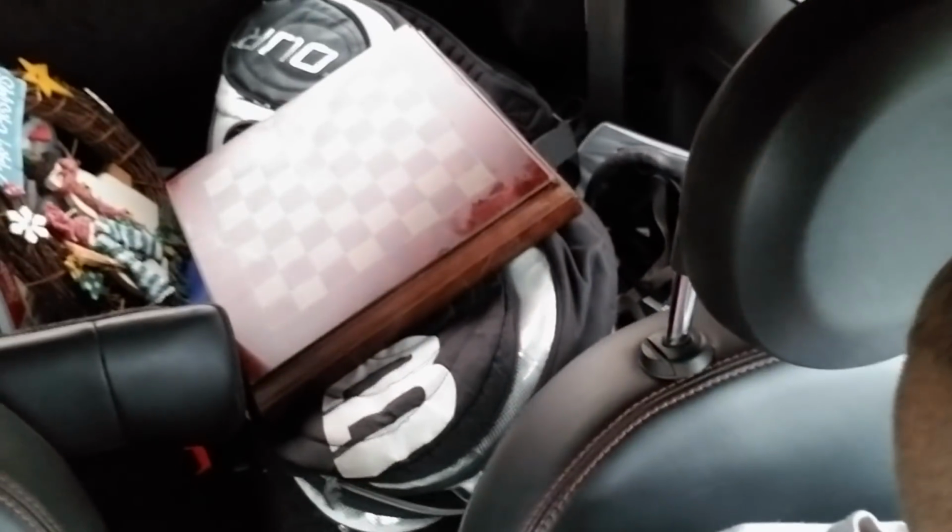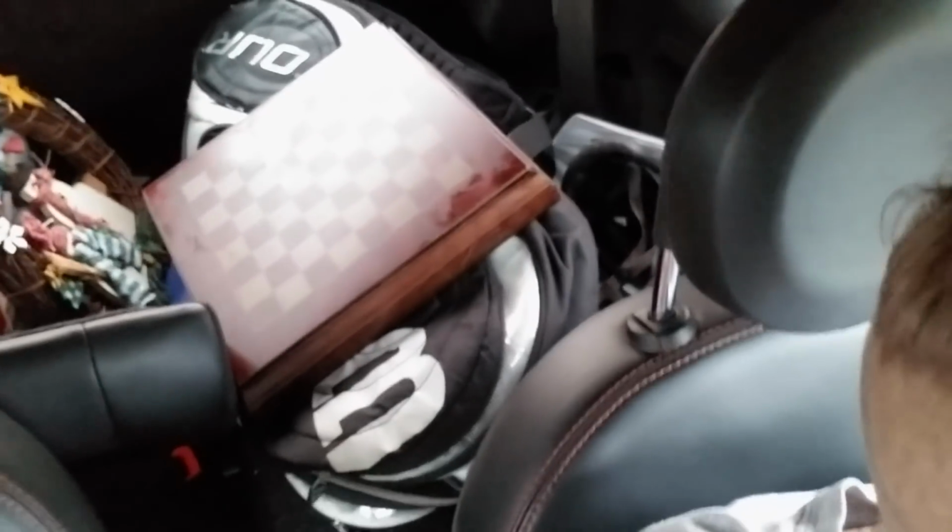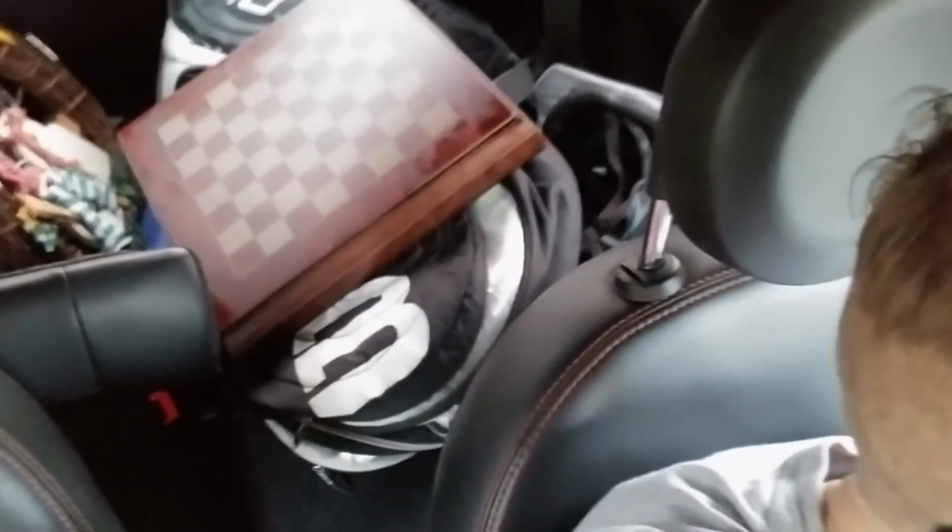That was actually a tennis racket bag, and we scored a nice little wooden chess set with the pieces inside. They were jingling around. Hopefully they're all there. And again, a lot of this stuff I just grabbed. There was a maintenance guy's golf cart parked right out front. And a lot of this stuff I just grabbed to rescue it. If I don't need it, I'll give it away. I'll donate it to Salvation Army. So great scores, great scores.